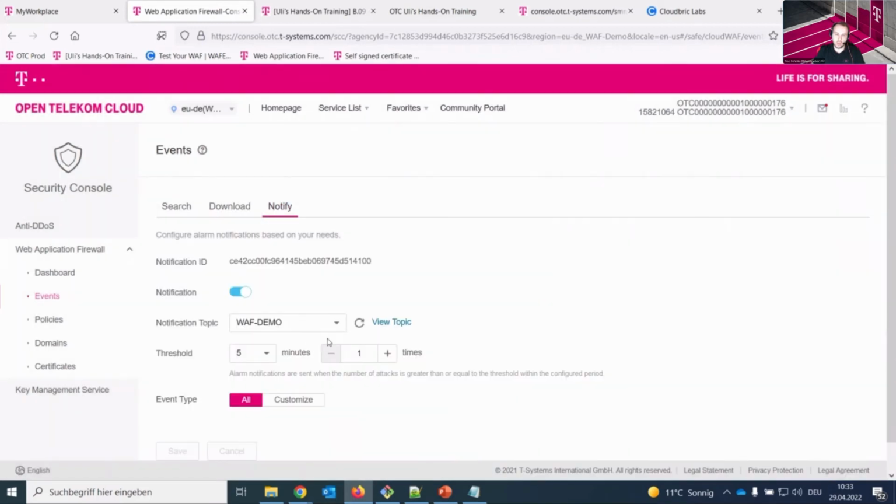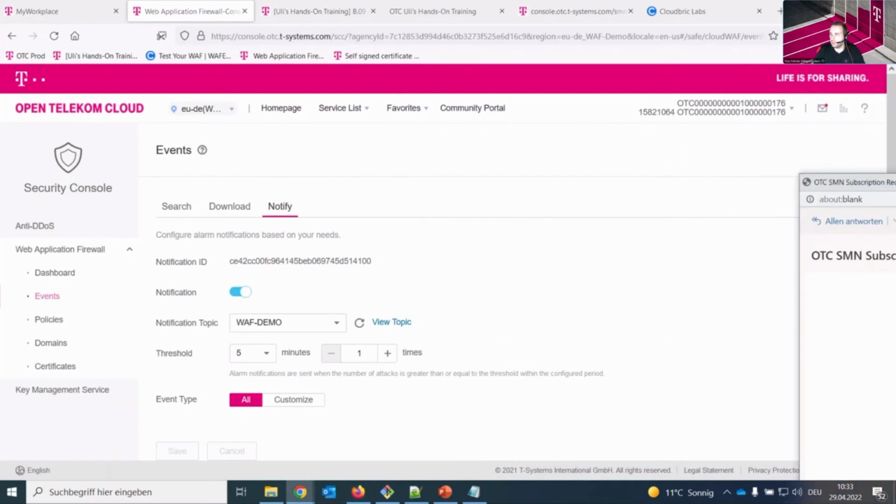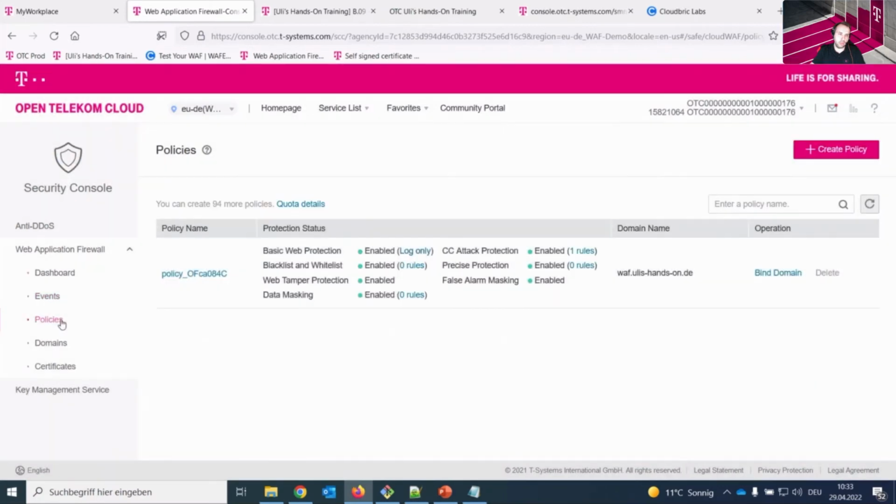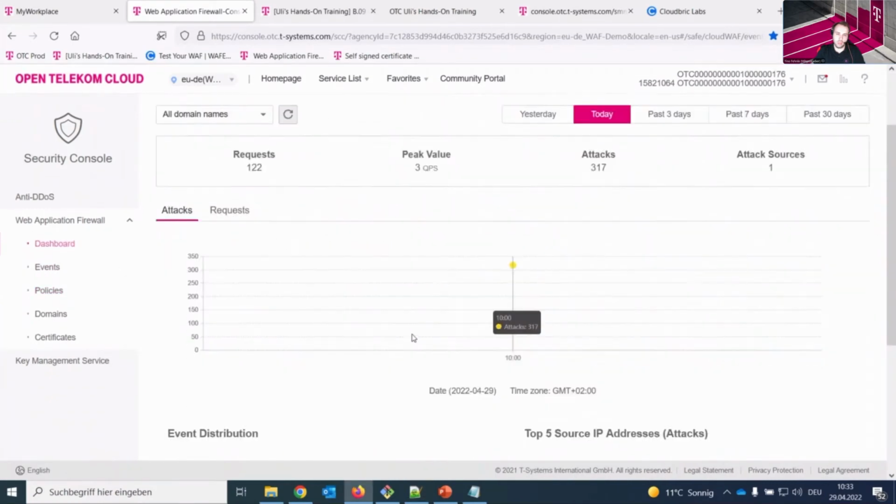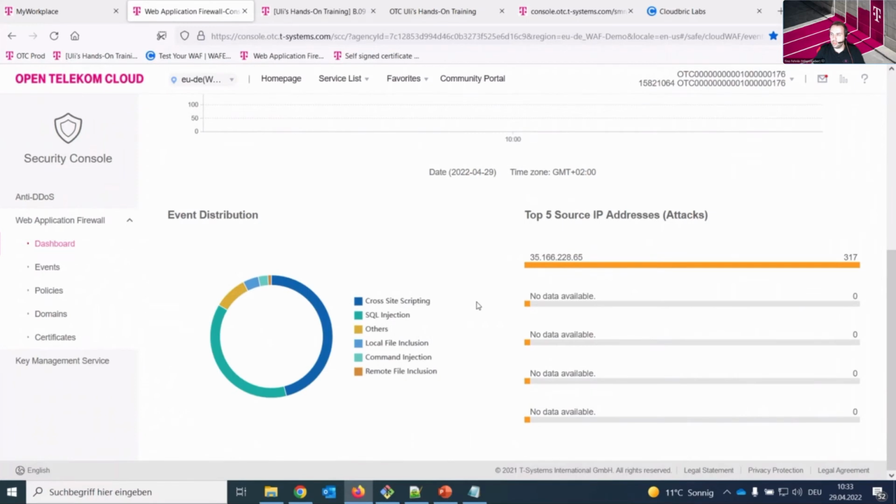The notification we already set up. This is what I have shown. Then we have the policies, like I explained. And as the next step, now that we have events and the dashboard, we also want to see how it will look, or what the additional settings are, when we have HTTPS enabled.